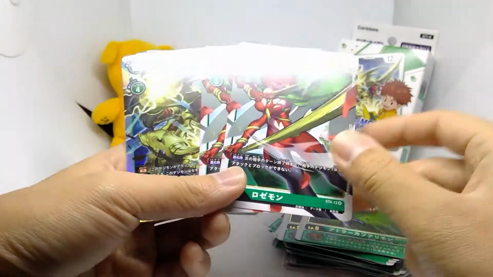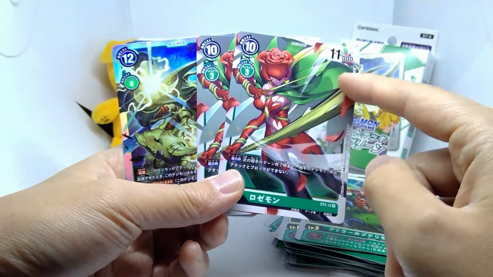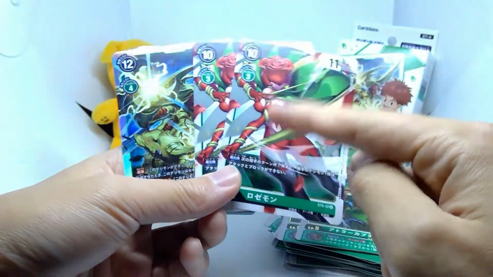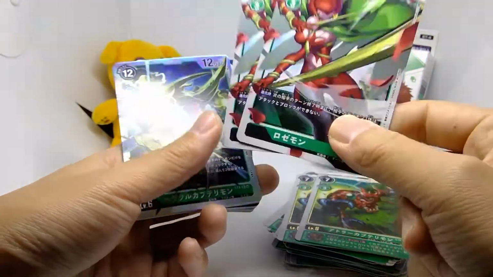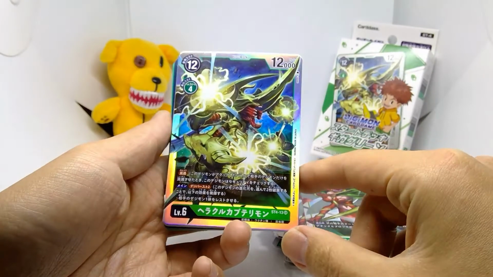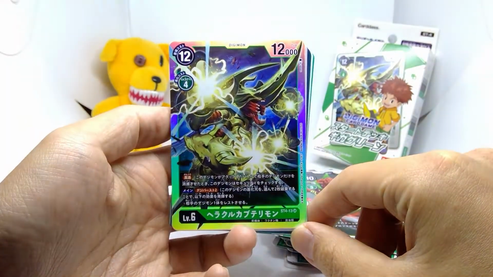Which is interesting now that I think about it. I thought for sure they'd include a generic, like in the all-star decks, they generally had the 10 play cost, 2 evo cost, vanilla, 12,000 DP, so we don't have that. And we have our Ace Digimon, Herakuru Kabuterimon, Hercules Kabuterimon.